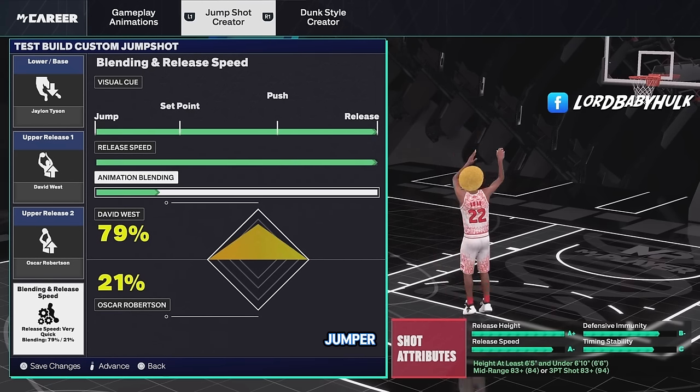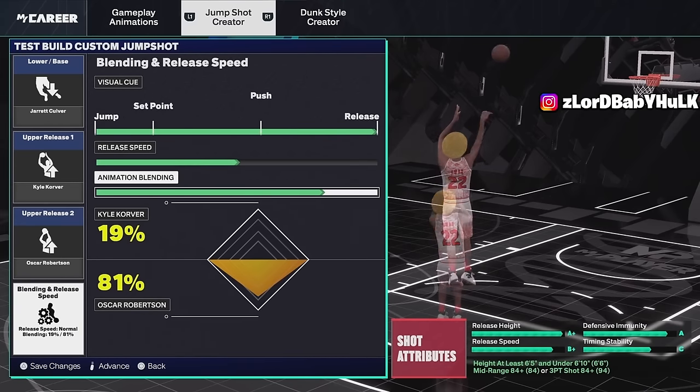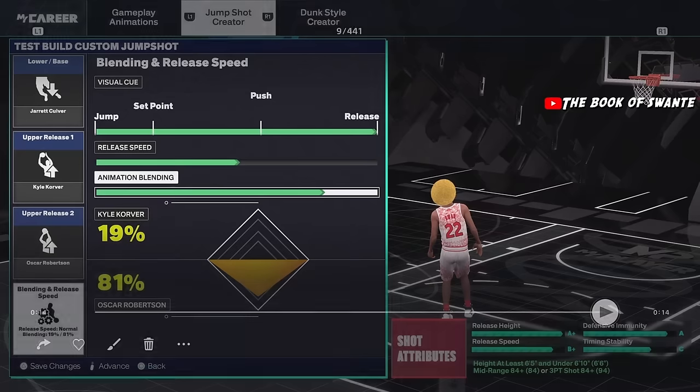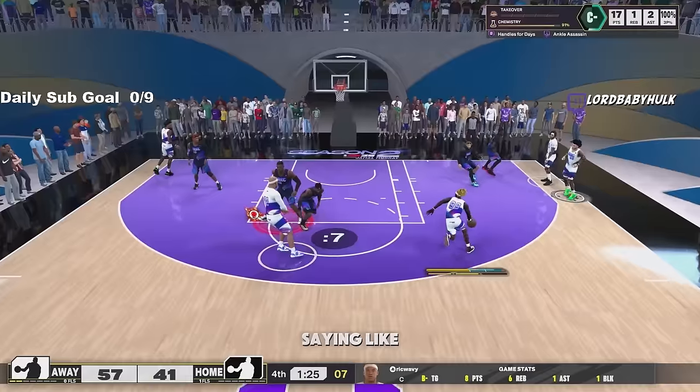Here's another great jumper. You only need an 83, okay? 6'5 plus. Here's baby T-Mac right here. Poppers, big ISO builds. Easy to time. Y'all test it out, let me know how y'all feel about it.